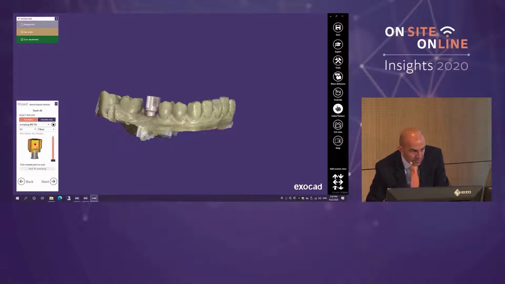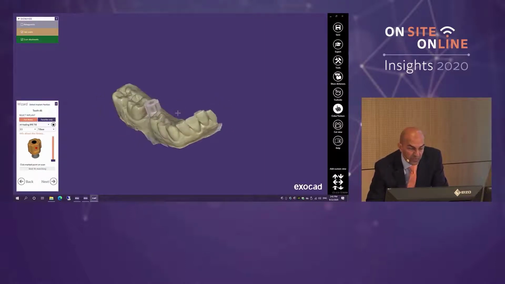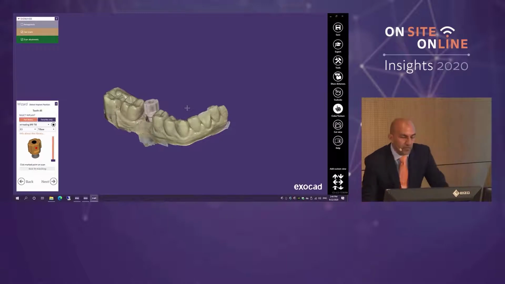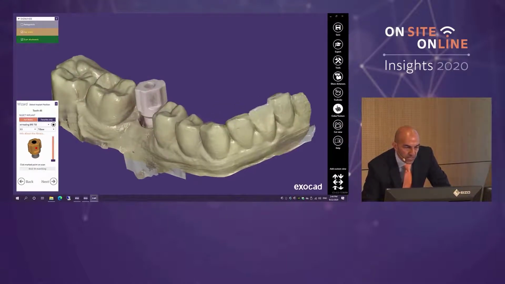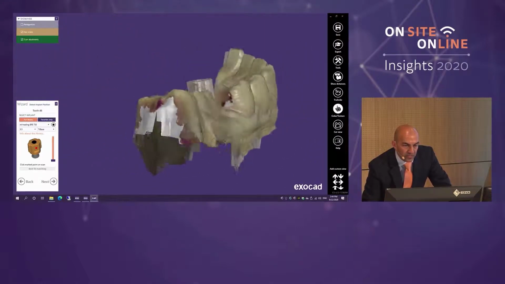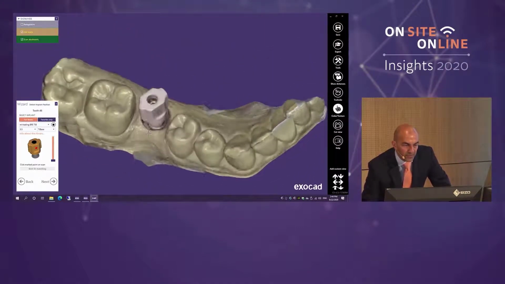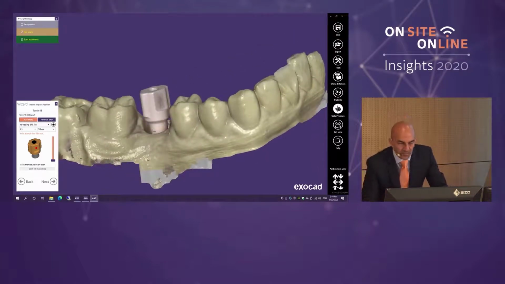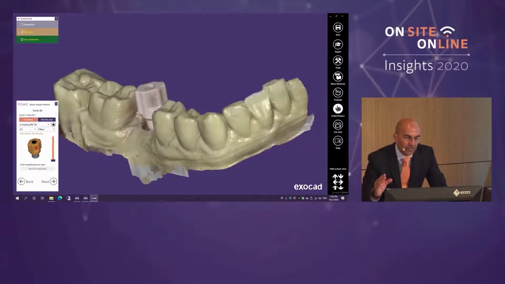And you'll see that it's appeared here in the window, and it replicates effectively what you've put in the mouth. Now earlier I also said to you while I was scanning that it's really important that you use an isometric shape and one that's easy for you to see the differences on each side. So if I rotate this around, you can see it's curved on one side, flat on another side. Lots of different scan bodies exist, and it's important that you recognize that there'll be a particular point on there that you have to point the software to.